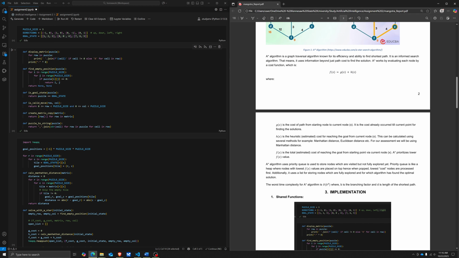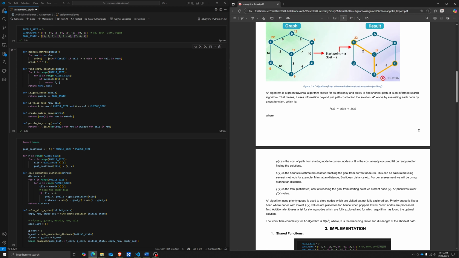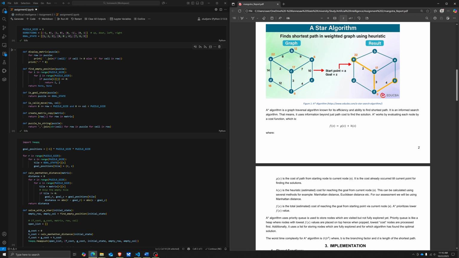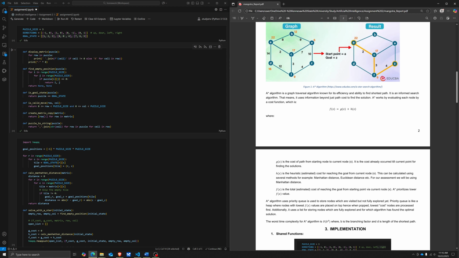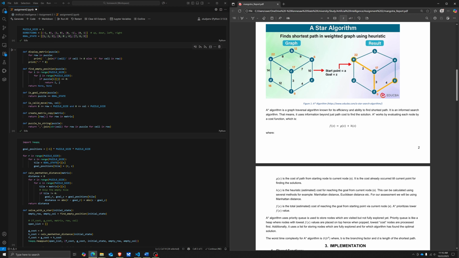In this equation, g of x is the cost that has occurred already to get to some certain node x, and h of x is the heuristic or estimated cost to go from the node x to the goal state. So h of x can be calculated by multiple algorithms. We can use Manhattan distance, Euclidean distance, or anything, but for our assessment we'll be using Manhattan distance.